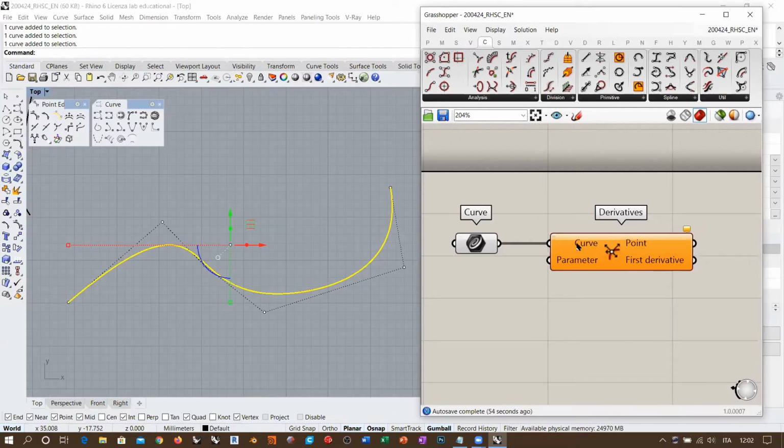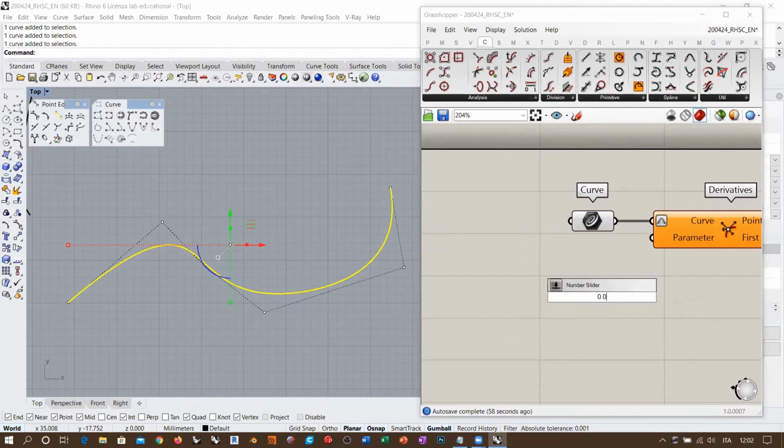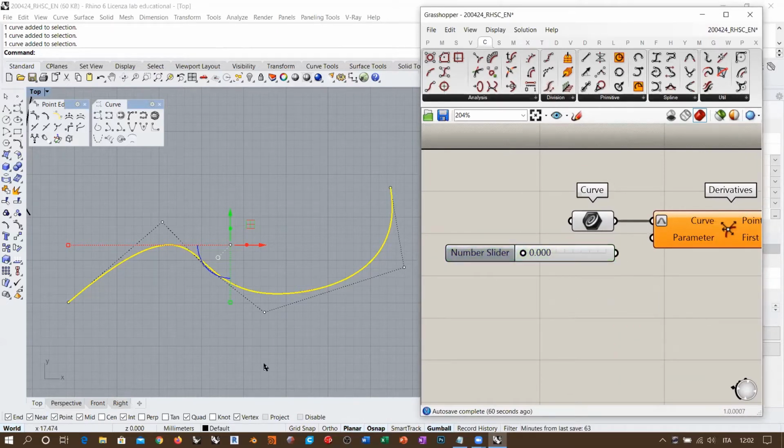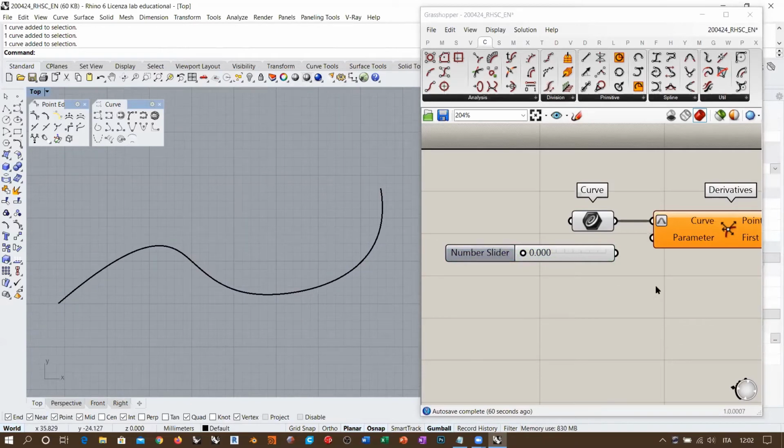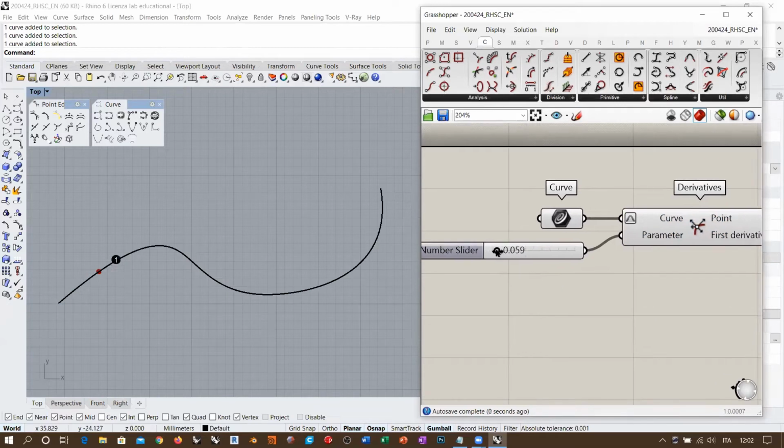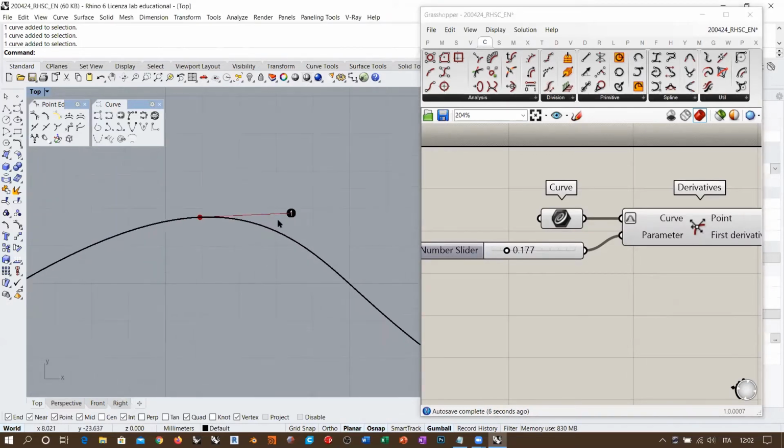So that's why it's better to reparameterize the line and use a normalized slider between 0 and 1. So bypass completely the domain information. That's why I was saying do not concentrate too much on knots as a value, because you will always be reparameterizing lines, okay? So I have this, and I have this moving point along the line. Let me place it in an area where there is more curvature, right?